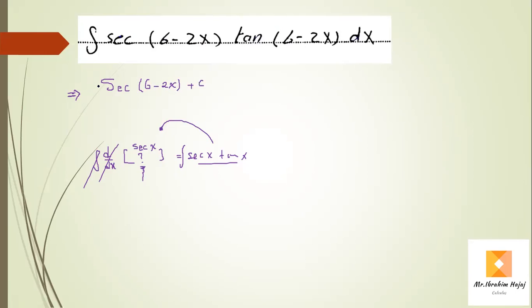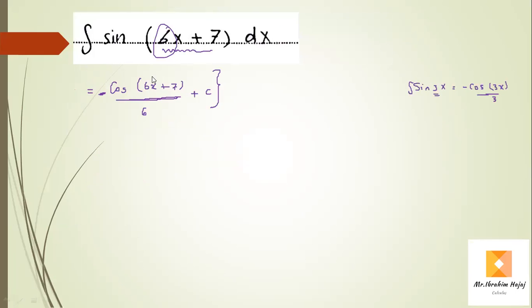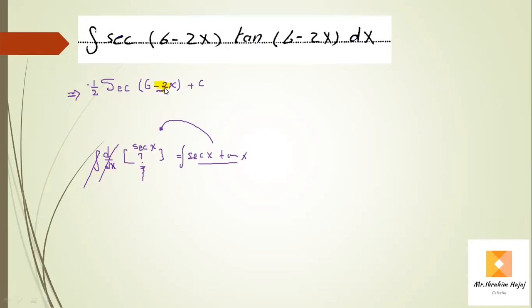But we still need to divide by what? We always take the coefficient of x and divide by it, so here it is 1 over negative 2. Dividing by negative 2 always, guys, the same as the previous question. We divided by 6 in the previous question. Now we have negative 2, so divide by negative 2, or multiply by negative one half, the negative reciprocal. Okay.